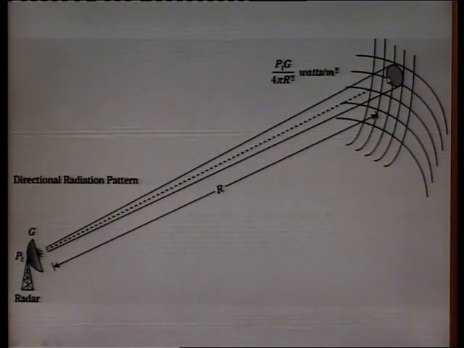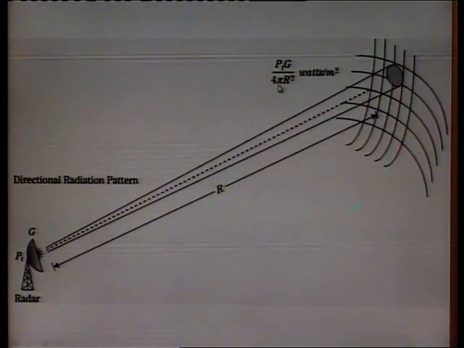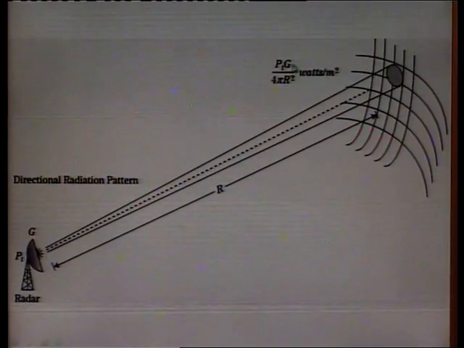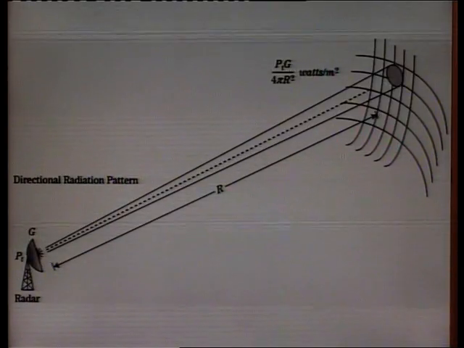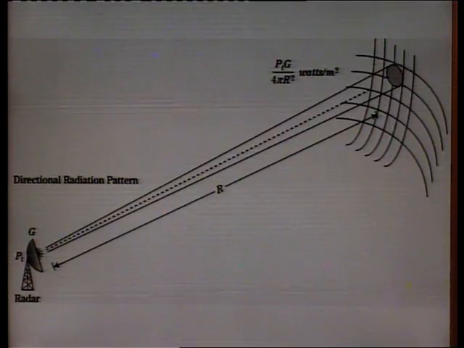So, if the antenna used here has some gain, G, then what will happen? By using such an antenna, the signal strength reaching a point at a distance r from the transmitter will be P t over 4 pi r square times G, where G is the gain of the antenna. So, this is the factor by which the strength of the signal has been increased in a particular direction, or the strength of the signal reaching a particular location is higher by this factor G. The higher the G, the more signal strength will reach the object.